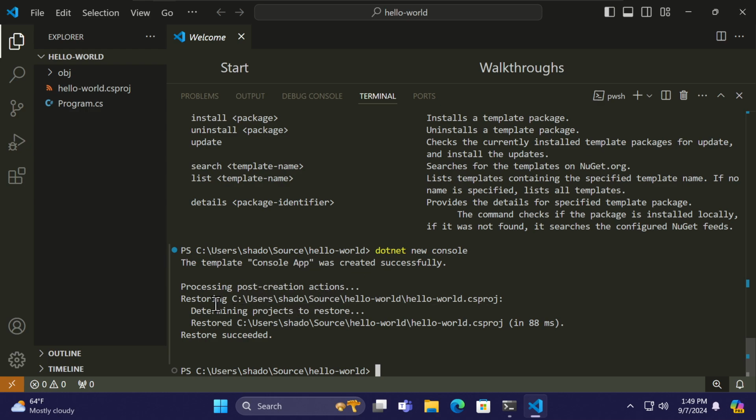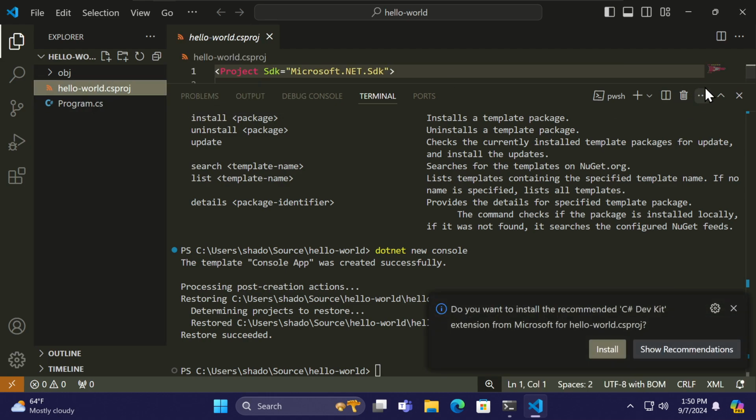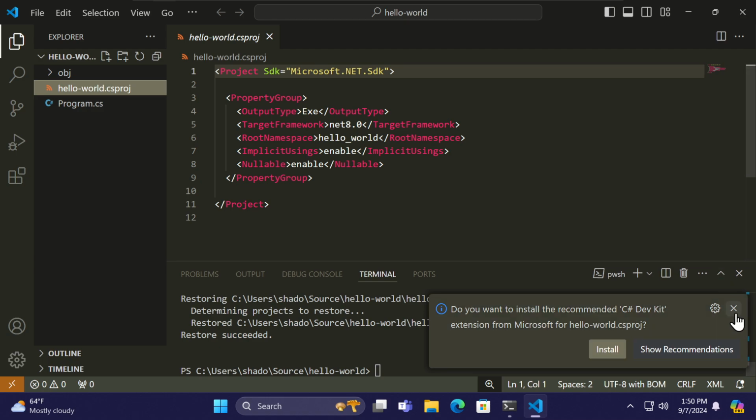Then some post creation. It did a restore, which we'll figure out what that is eventually. But if we look over here, we can see it actually put us some files. So these are the actual program files that we need. It's csproj. So like I said, C# ones are divided into projects and then the files under them. So this is like the file that controls the project. And you can look at this if you really wanted to. We'll look at it eventually.